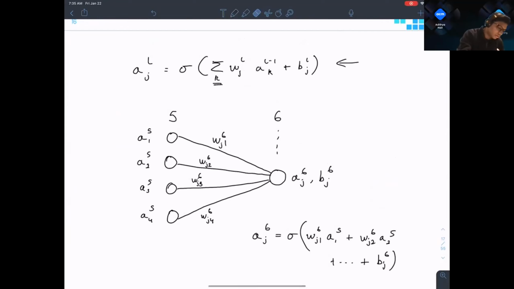And we are looping through every single weight and its corresponding activation in layer 5 and just summing them up, slapping on the bias at the end, and then applying the sigmoid function to it. So yeah. Are there any questions before we move on?